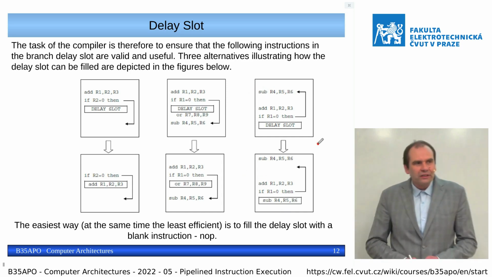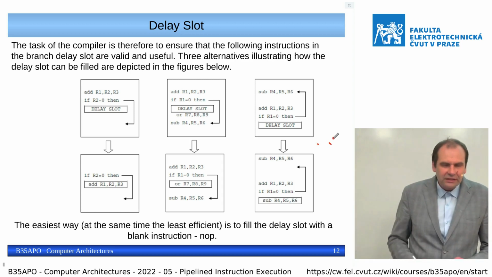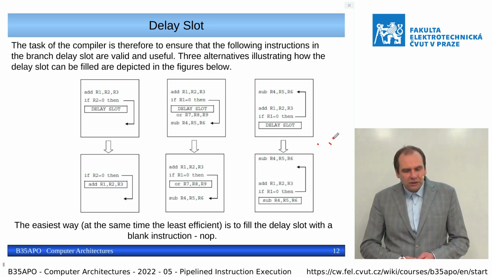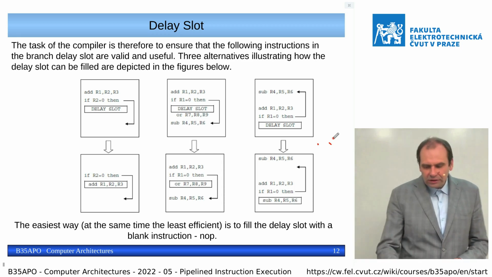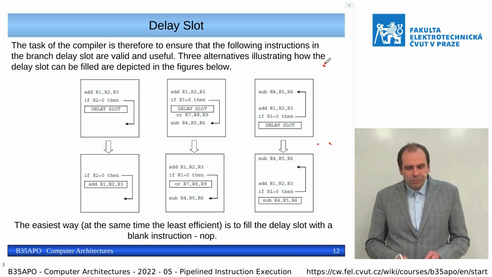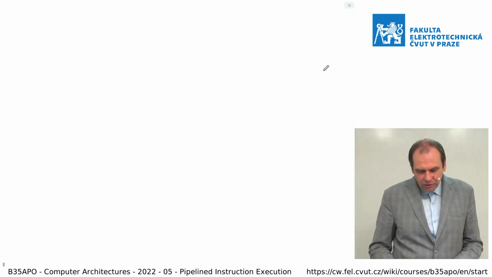It is how, for example, the MIPS architecture defines the execution, that one instruction after the branch is executed unconditionally. Today's processors, which have much deeper pipelines and so on, would need to execute multiple instructions in the delay slot, and for this reason it is not in use today.